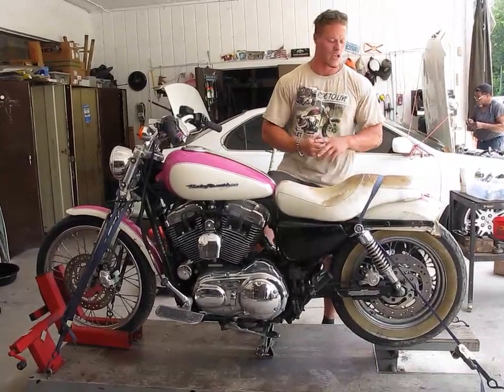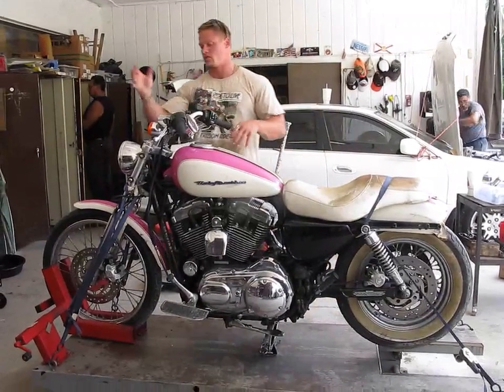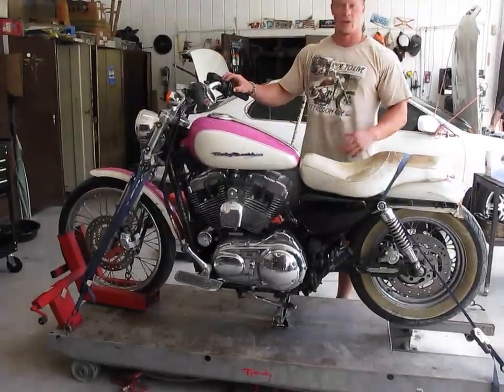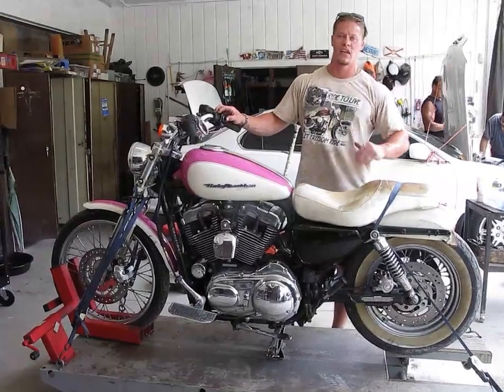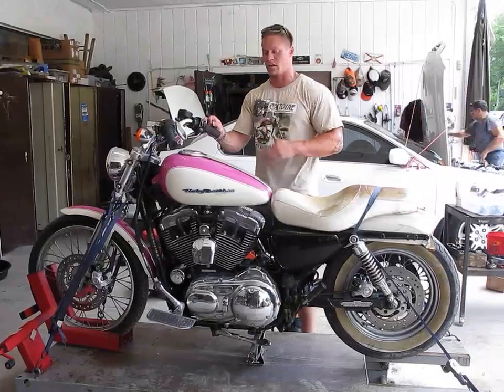I recommend replacing the clutch, but all of the engine operations, the drive operations, the hand controls, the whole front-end assembly — straight — everything's operational. I'm going to go ahead and fire this bike up, let it idle, and then run it through all of the gears here on the stand, both up and down, so you can see the operating condition of the engine and other components.